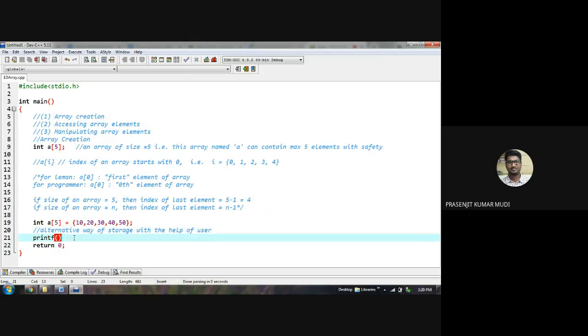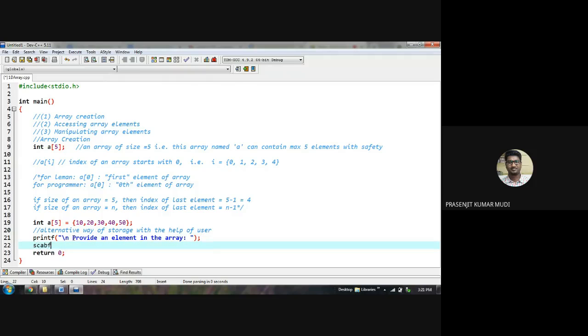Here I am asking the user to provide an element in the array. And scanf with %d, because the data type of the elements to be stored in this array A is integer, specified as int a[5].